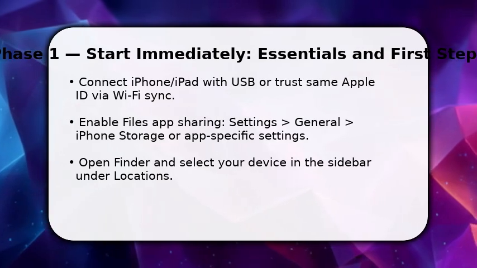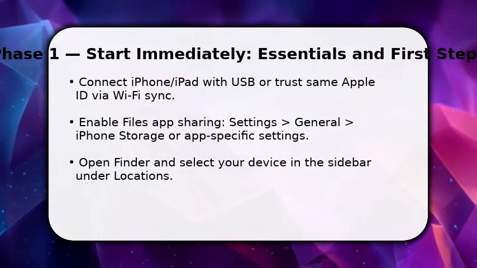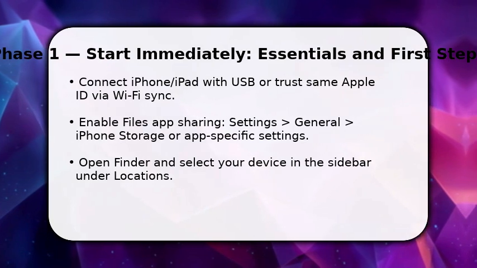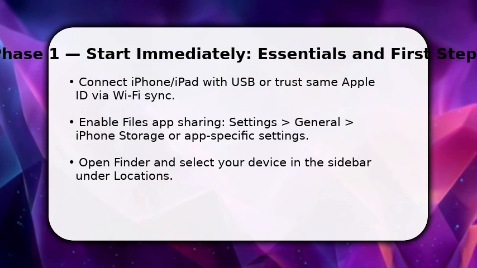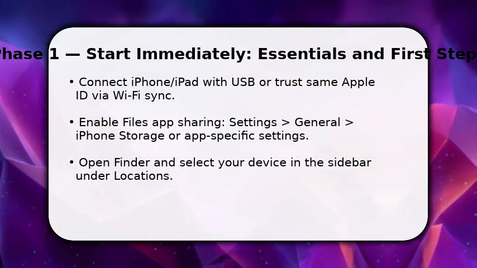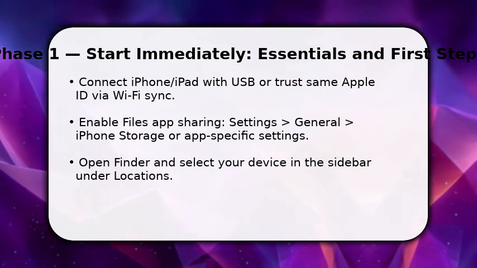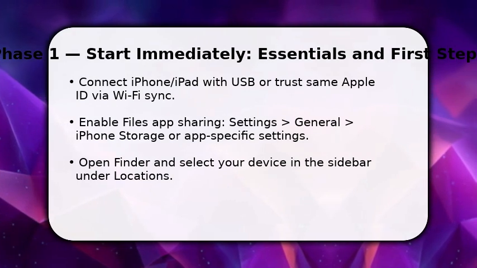You start by connecting the iPhone or iPad using USB or Wi-Fi syncing, and then open Finder on your Mac. Once done, select the device under Locations. This reveals tabs like General and Files. You need to allow access if prompted. Click Trust on the device, and then enter passcode. Make sure the device stays awake during transfer.